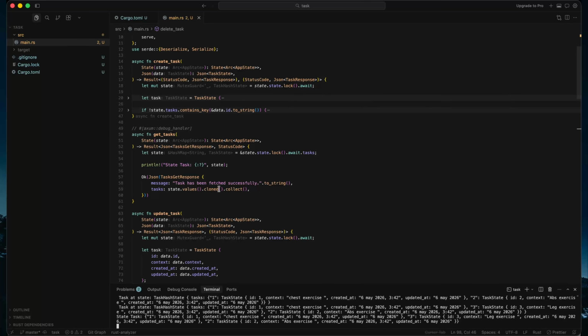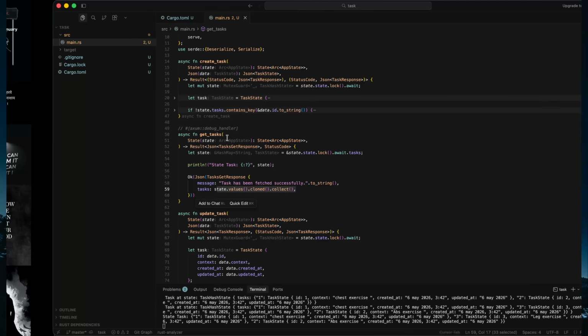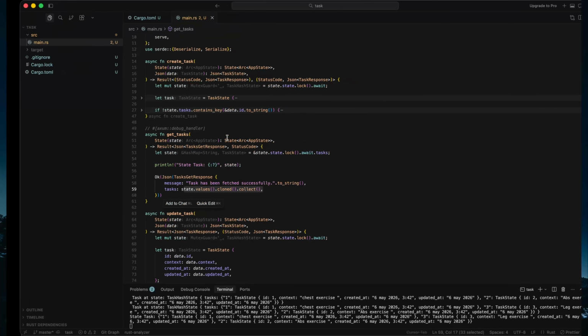So here, that is the task, the vector state. We just extract only the values from the hash map, so all the values come, and we just clone the data. Clone just creates a separate memory space, and then we collect the data types in the return. So this is a task in that form. So basically we did it.